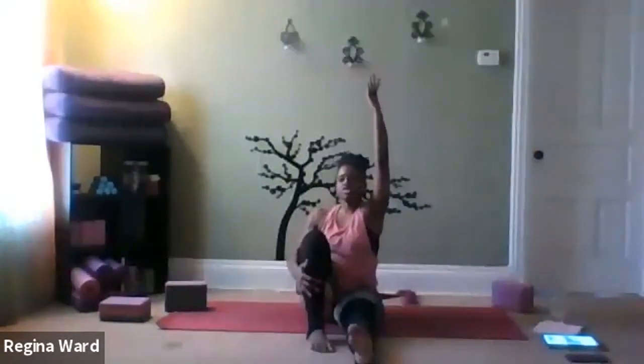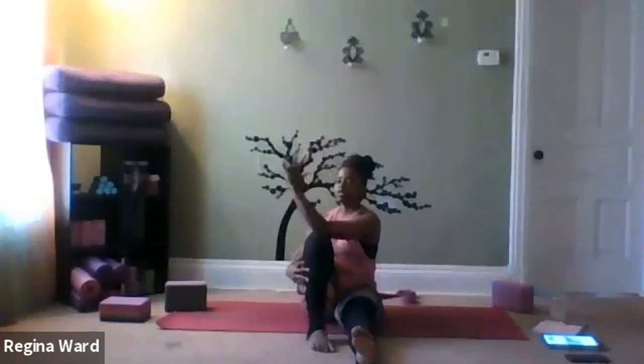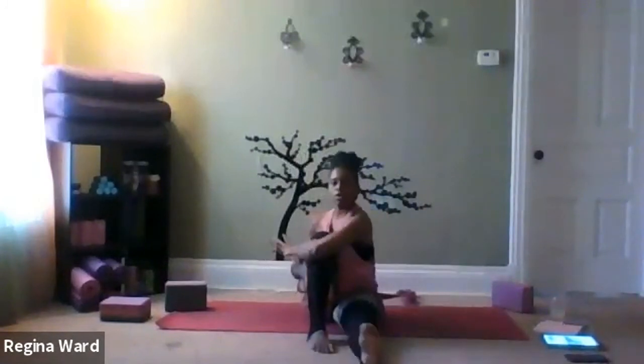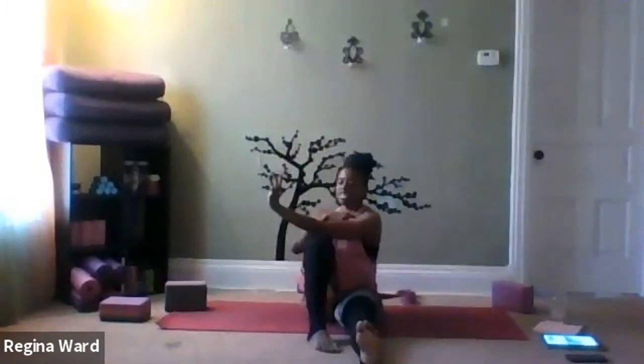So we're going to sit up nice and tall, belly in, take this left arm up, twist, don't let the knee go out, twist and see if you can hook it to the outside of the knee, okay? Or you can take the elbow, the eye of the elbow, wrap it around like you're hugging the knee. That's going to be my version because I don't have enough space to keep my shoulders pulled back.